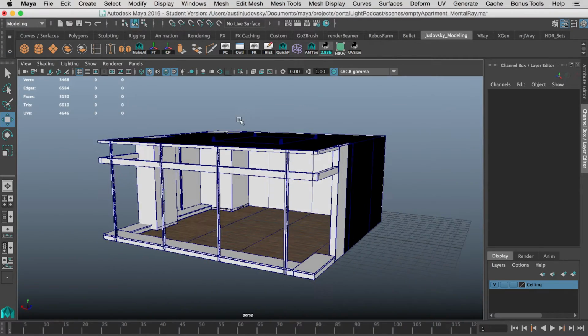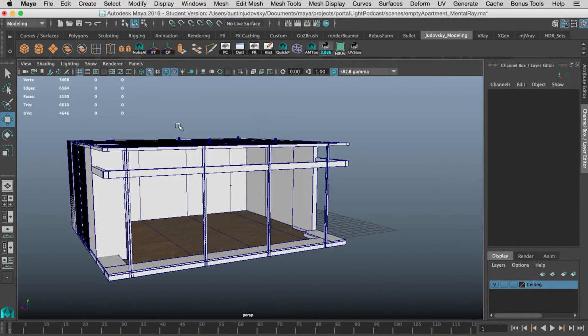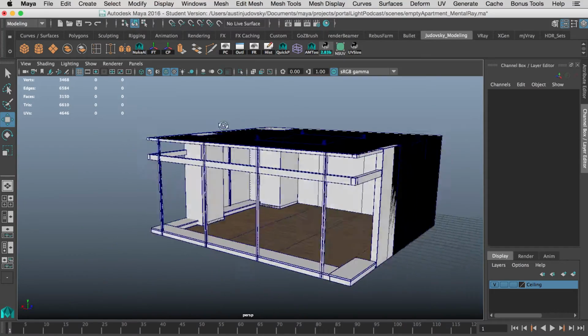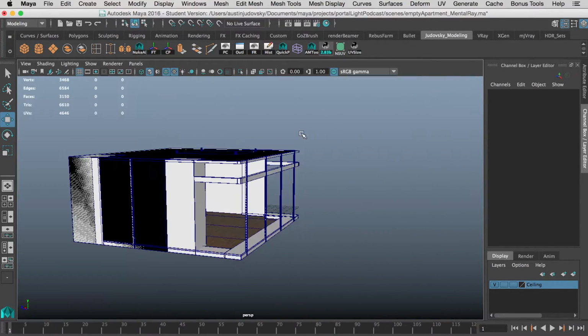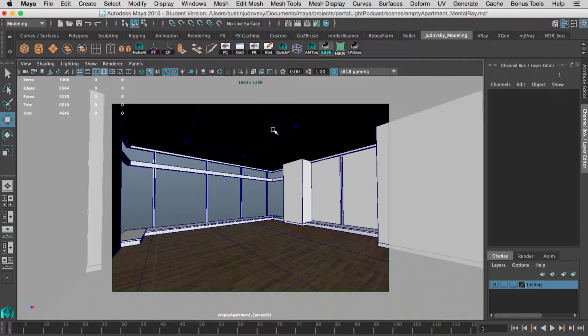Today I'm going to show you guys a tutorial on how to do realistic lighting within Maya. So quickly here, I'm going to show you guys the layout that I'm using, just so that you understand the way the lighting is and the way it's going to come into the room. It's a very simple room, just has windows on one side. Here's the render cam that I'm going to be using.